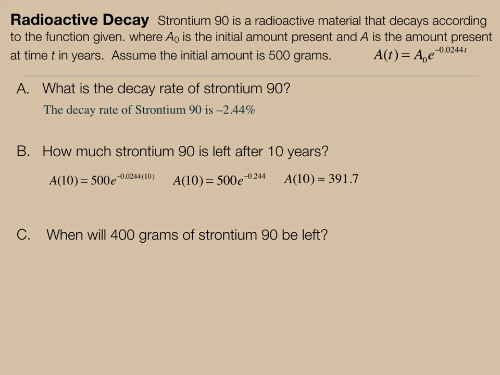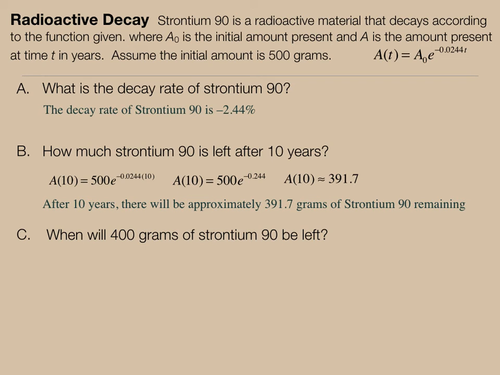And double check that my answer makes sense. If I started with 500 grams, after 10 years, I am expecting less. I have less, so let's write our answer in context. After 10 years, there'll be approximately 391.7 grams of strontium-90 remaining. Question C, when will 400 grams of strontium-90 be left?